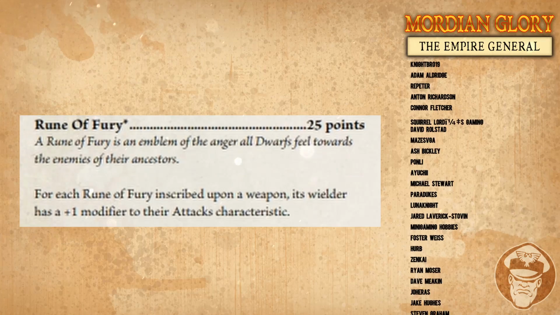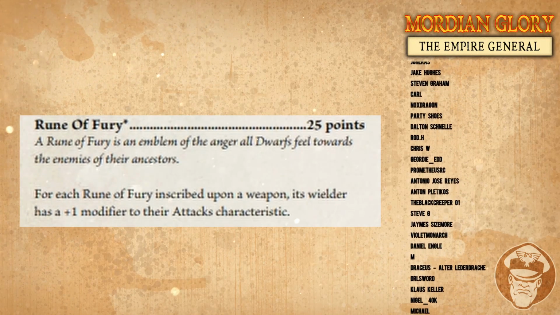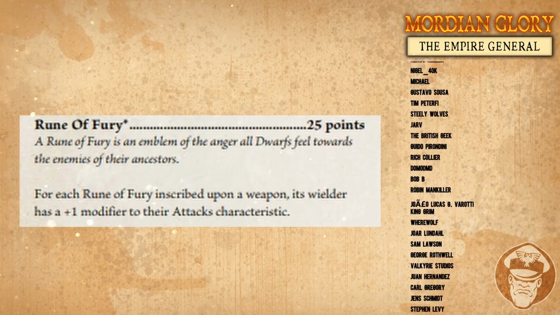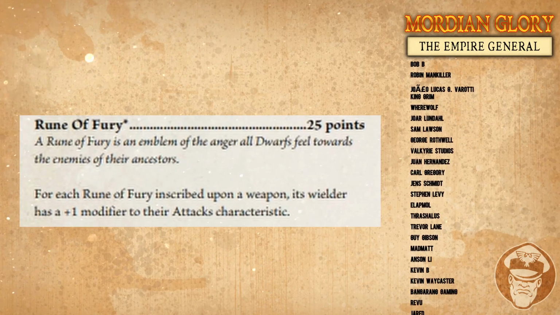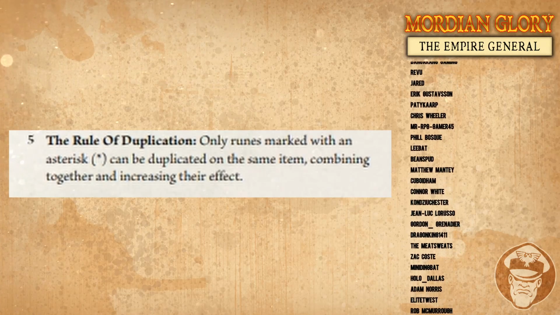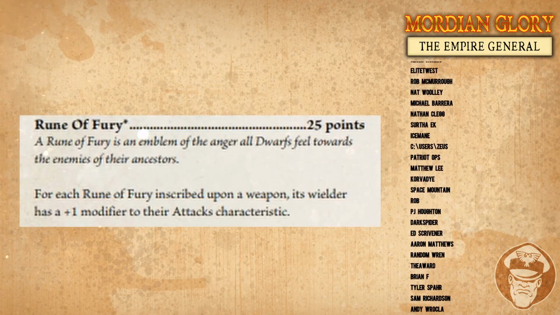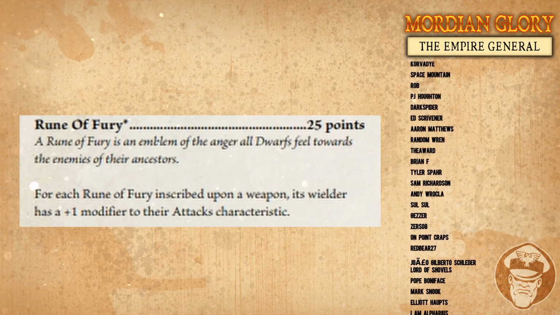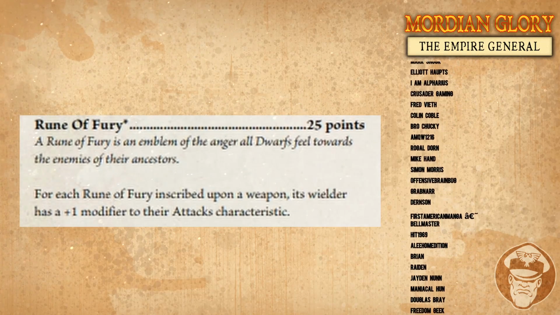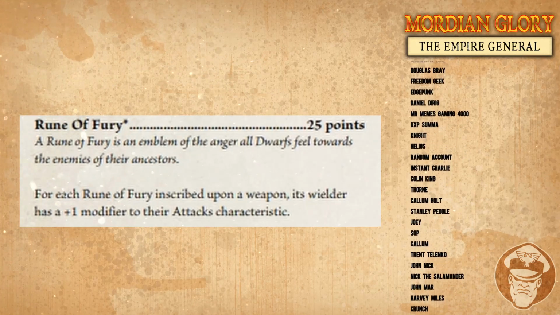And so being able to take the Rune of Fury on your Dwarf Lord gives him an extra attack. But here's the thing. The Rune of Fury is a very common rune. It has the rule of duplication: only runes marked with an asterisk can be duplicated on the same item, combined together and increasing their effect. So the Rune of Fury has the asterisk, which means that you can take 3 of them on 1 Dwarf Lord. And you know what? That is exactly what we are going to do.